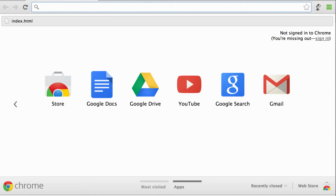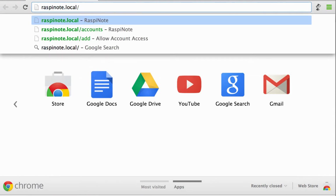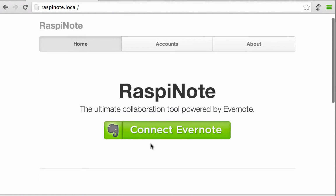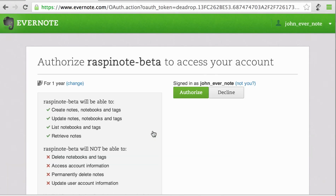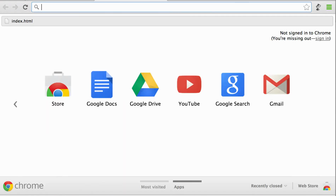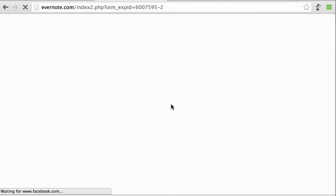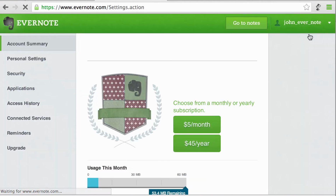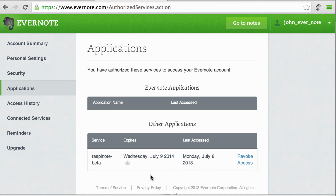So once you have set up your network, you can go back to RaspiNote.local. In this case, this is the host name that you set up during configuration, and you can connect to your Evernote account. So then you're gonna connect through this application. You're gonna go into accounts and actually go into your Evernote, and you can notice that the application is already authorized, and that's how you could revoke your access to RaspiNote at any point in time.